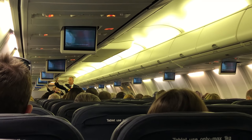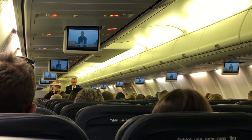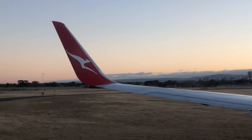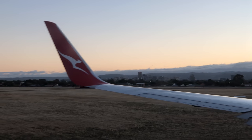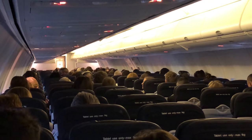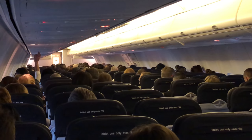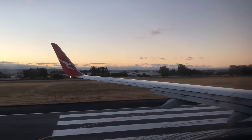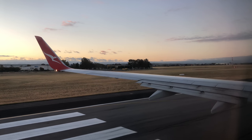Pull down firmly to activate the oxygen mask, put it on quickly and tighten the strap — oxygen will flow without the bag inflating. Fix your own mask first, then help others. Given the cabin is dimmed for take-off, if you'd like to keep reading there is a personal light located in the panel above. The cabin is partially dimmed for take-off.